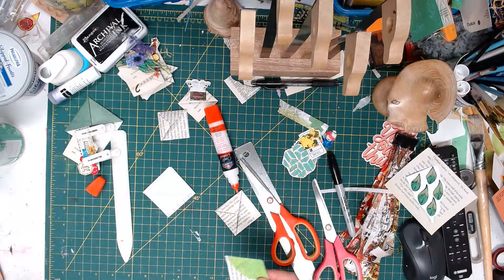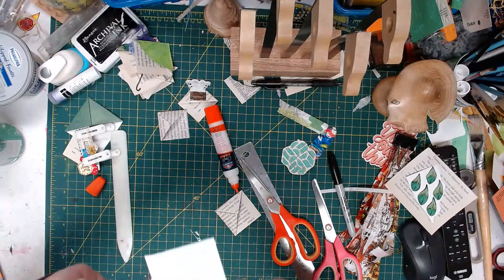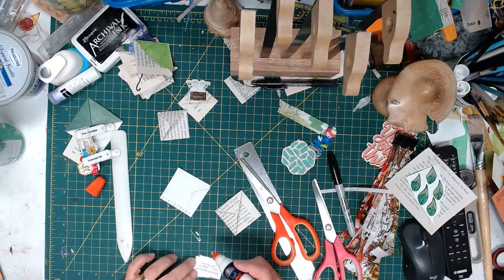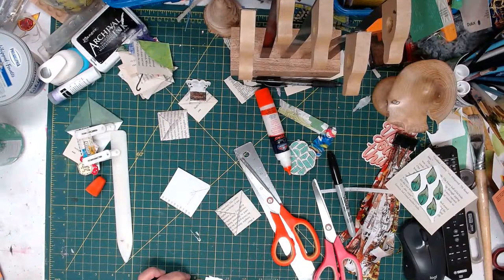It's another one. We've got this little ticket. Oh, look. This one's got lines on the back. They could actually write on it. That little heart will stick up above. I'm just using up what I have, trying not to make more bits right now, if that makes sense.